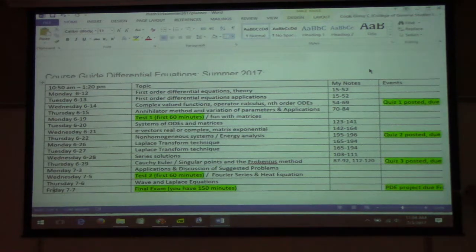Your final exam would not cover Fourier series, the heat equation, the wave equation. But it would possibly cover everything before then, excluding, of course, the Frobenius because of what I just said. But any questions? So the final exam is just going to cover everything up through test 2 and nothing after test 2? Yeah. At least the summer. In the regular semester, I might test a little bit on PDs. I never test more than about 7% on PDs in the final, but yeah.